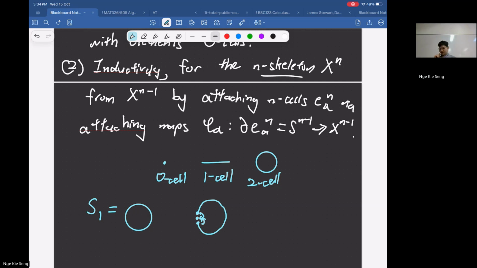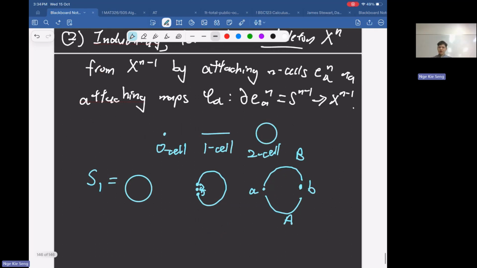There's a different way to build X1, you know. I can also start with two points. Then I can take one cell, with one boundary mapping to zero cell A and the other boundary mapping to zero cell B. But this is not X1 again. So in this way, we actually need two zero cells. Maybe like that. Make sense?